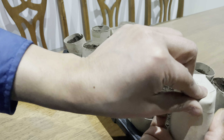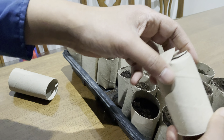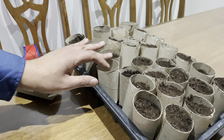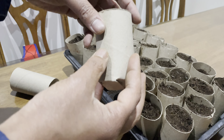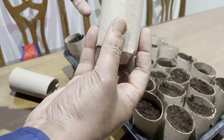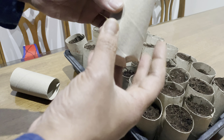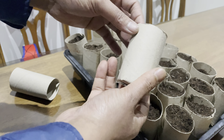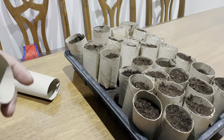You may come up with a better way of making them. But the idea is these pots are biodegradable, obviously, because they're made of card. And once the plants have grown a few inches, the roots will be pretty much coming towards the edges of the pots. And eventually when I'm ready to plant this into the ground, I can just plant it directly into the ground, and this card will eventually decompose and just be part of the soil.